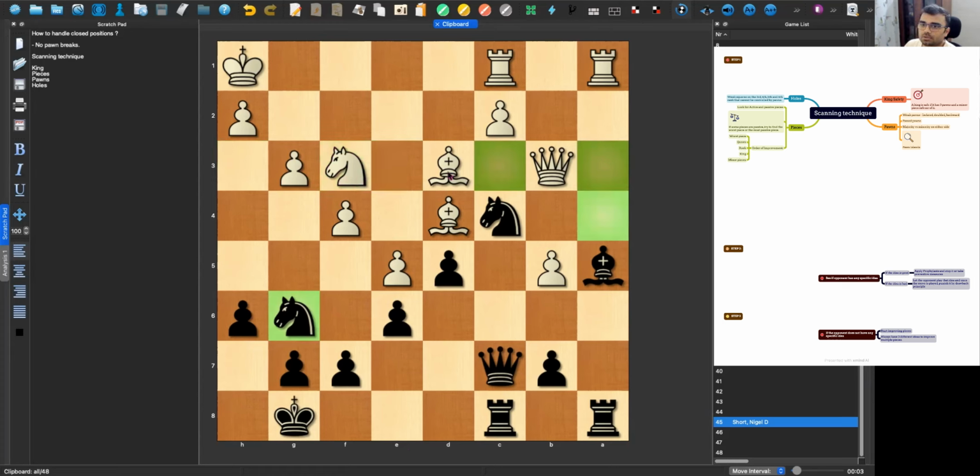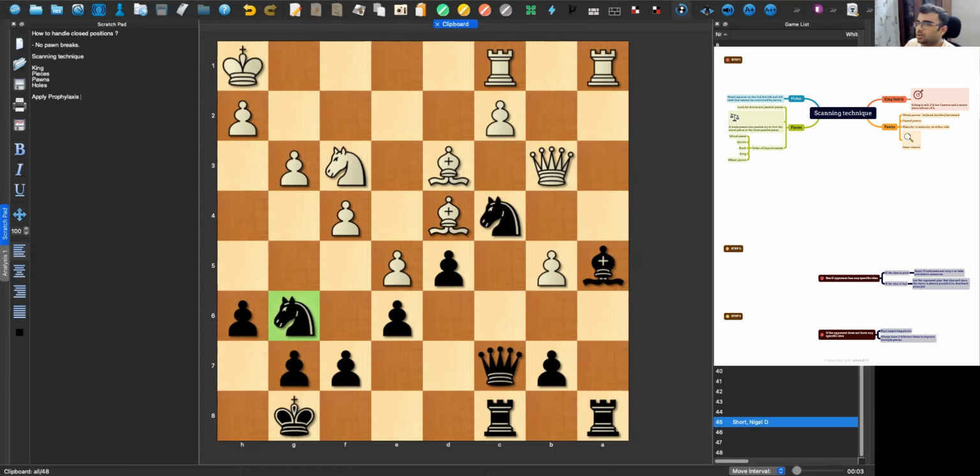So now we understood that by applying scanning technique, we have to improve our knight. We have to attack C2 pawn, and we have to take advantage of squares like E3, C3, A3, those kind of things. Okay, but you should not stop here. You should not directly start thinking that what should I play. Now remember, another thing you should do after scanning technique, apply prophylaxis.